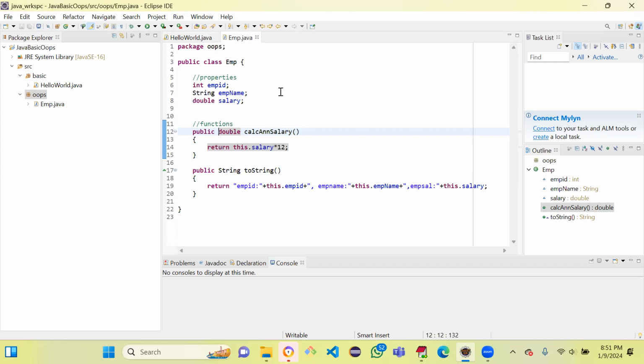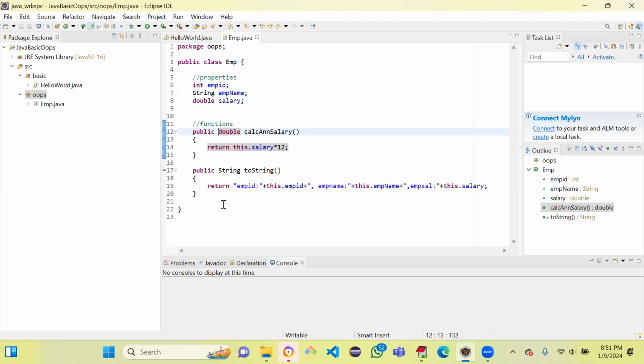So all these entities you will model for an Amazon application, which is a shopping based application. So depending on different kinds of application, you will have different entities. Okay, if it's an accounts application which is going to be used in your organization by the accounts department, and they want to model a real world employee, there will be those properties and the associated functions which are relevant to accounts. Okay, calculate annual salary. If it is for HR purposes, you might not have this function, but it is going to be an accounting application. So you have relevant properties and relevant functions which you model for that entity.